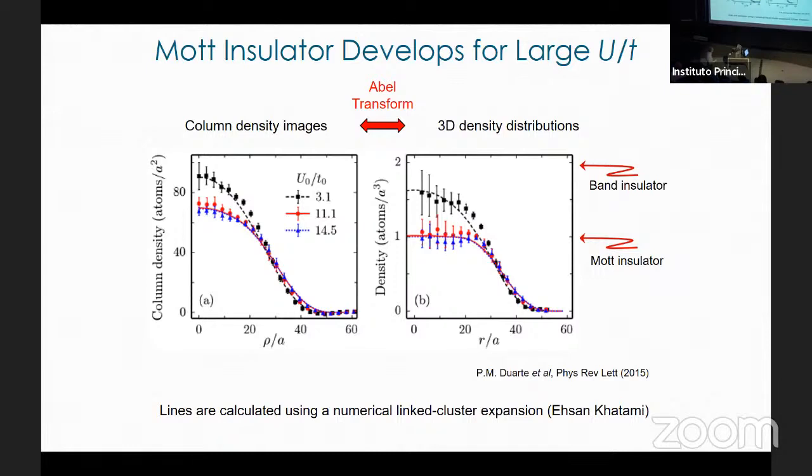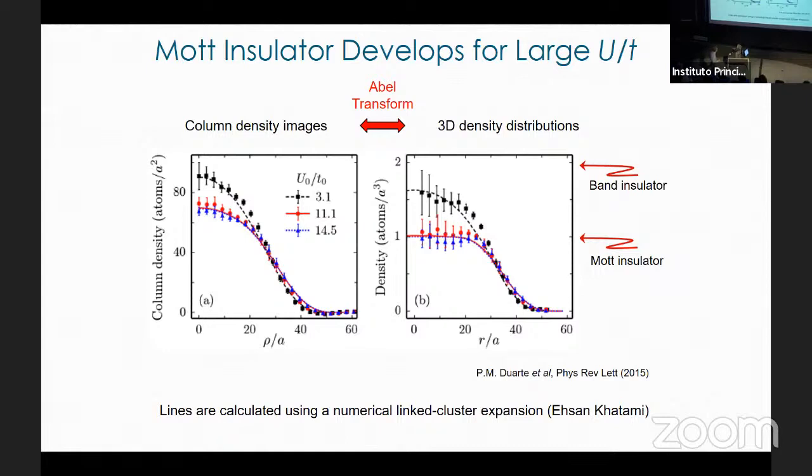So if you go out to higher repulsive energy, then as I mentioned, you get an interaction-driven insulator, shown in blue and red for temperatures corresponding to either 11 or 14 units of hopping below, which gives us a strong enough U over t to be able to make this Mott insulator. This is approaching a band insulator, for those of you who know about that kind of thing. The band insulator would just be, in this case, 2 atoms per site. And eventually, with low enough interactions, this would look like a band insulator.